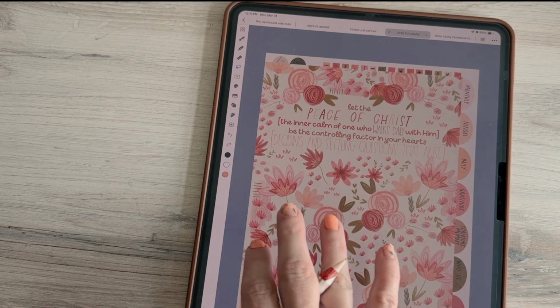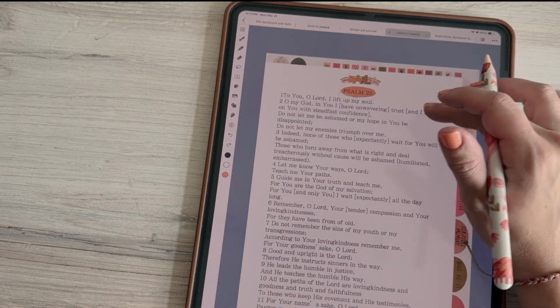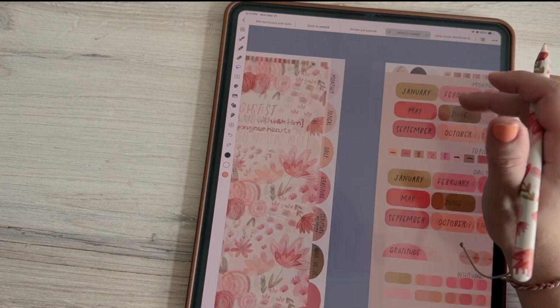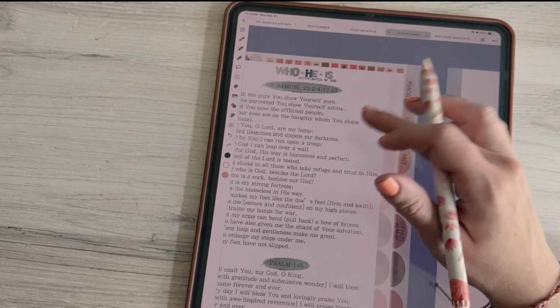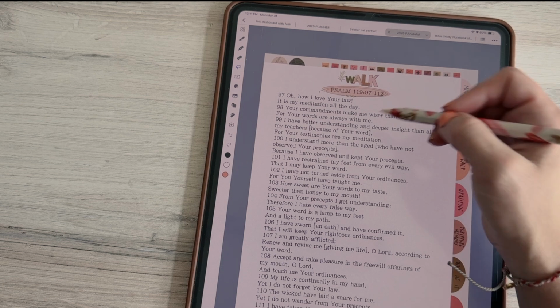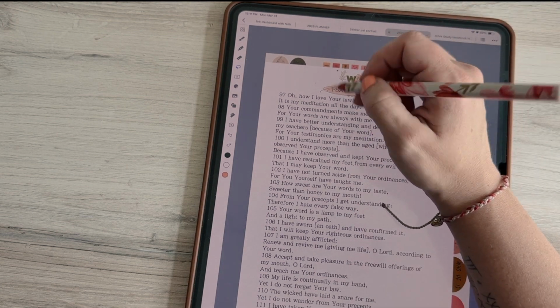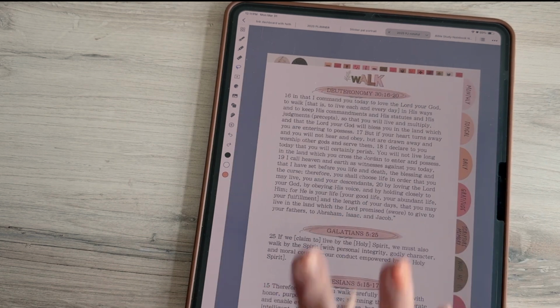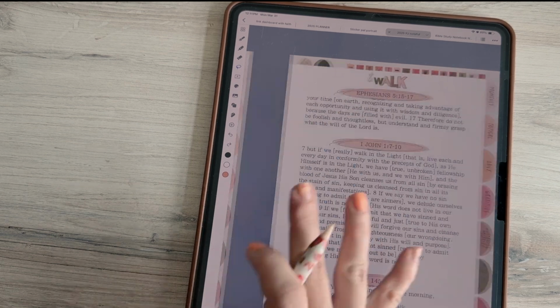What I have done for my prayer journal now is all my templates are at the beginning. So when you scroll through, you have the cover page, you have the index, and then it just starts. These are all my templates. That way, no matter what, if I move any of these pages anywhere, this is still going to be the first page that is linked. So I don't know if that makes sense.